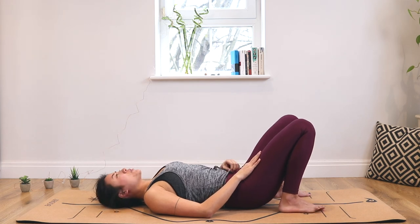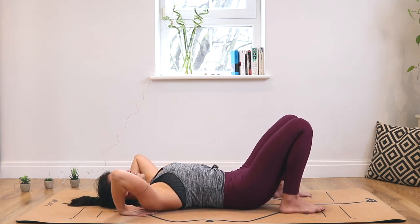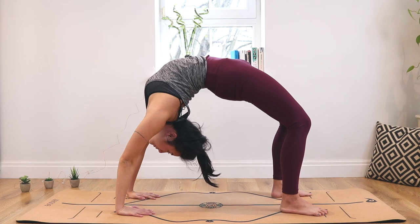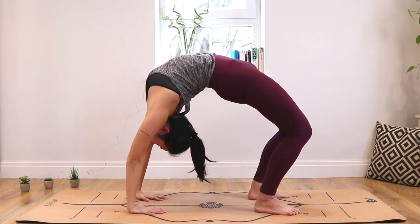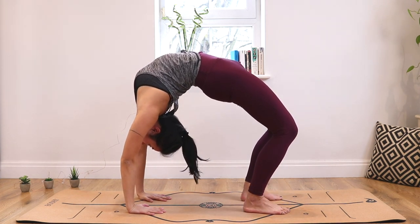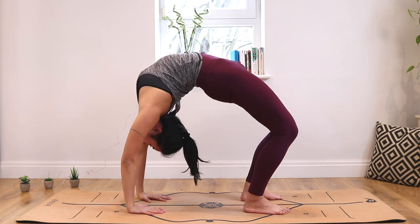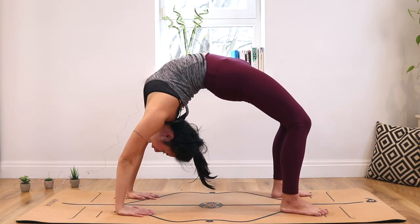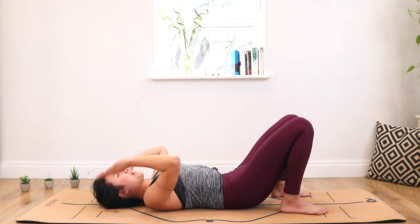I'm going to do this one more time, directly without passing by the middle stage. Place your hands underneath your shoulders and on an inhale press to come up. If you wanted to, you could also potentially walk slowly towards your feet or bring your feet closer to your hands — but only if your back is flexible enough. Do not force if you start feeling pain; just stay where you are and walk back out the way you came. Then exhale, take your chin into your chest, and come back down.